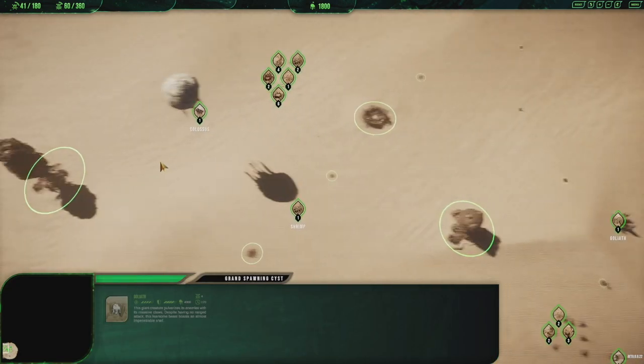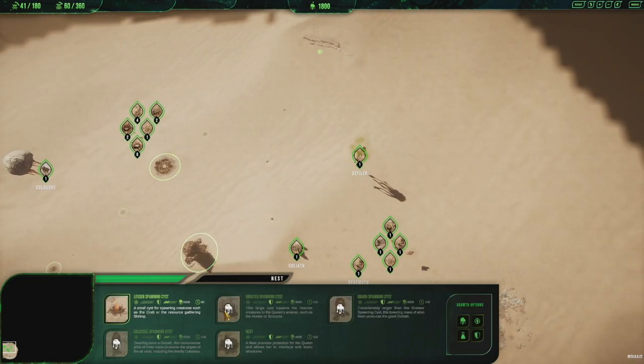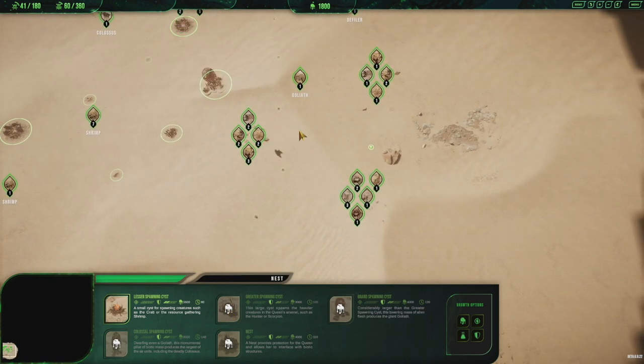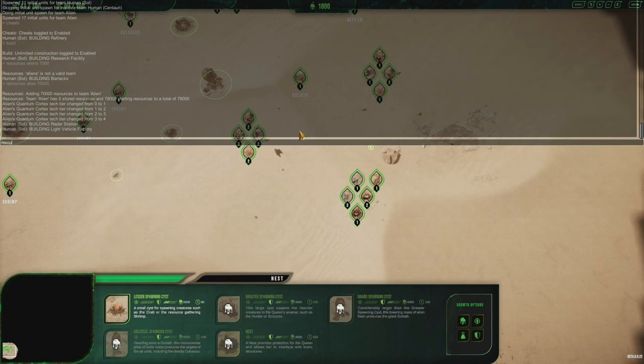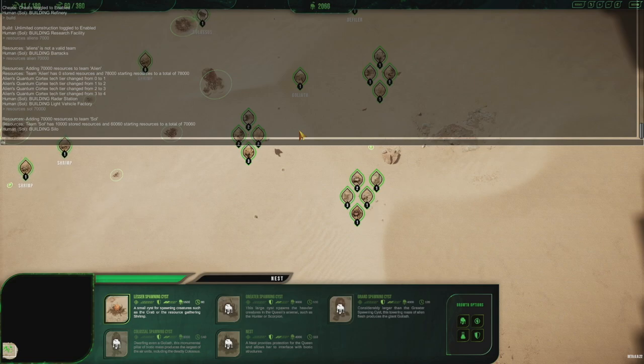Right, so we've got enough there. Can't build any more of those. I'm guessing I've hit my limit. Oh no, I've just used up all my resources, that's why. Right, so I'm going to give resources to the other guys. Resources, soul. Resources. Alien, give me some more just to get things cracking.